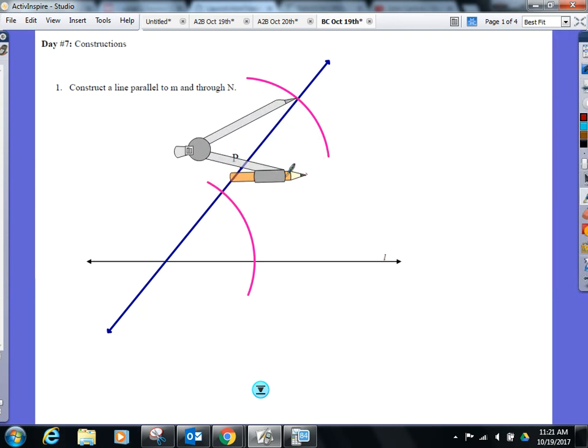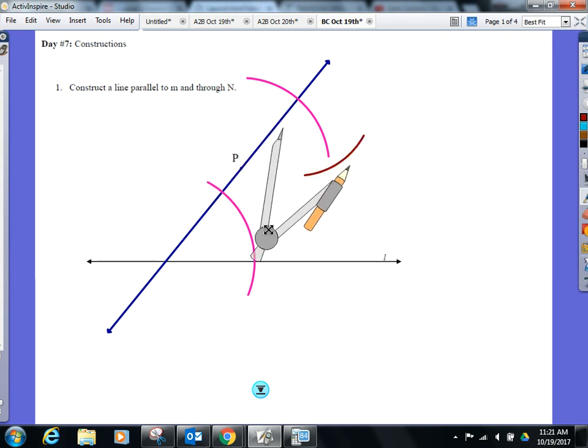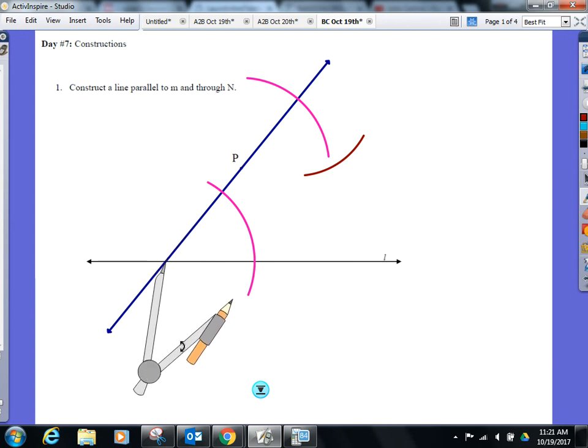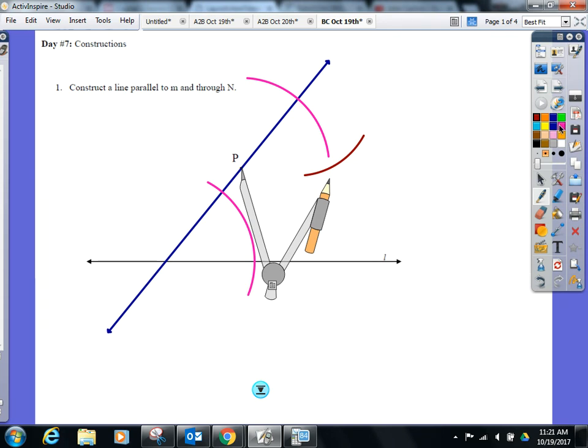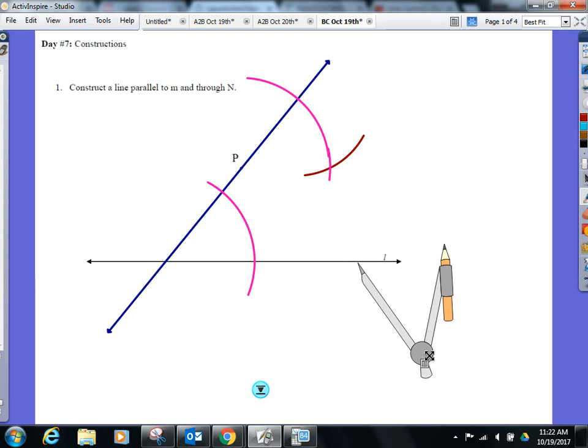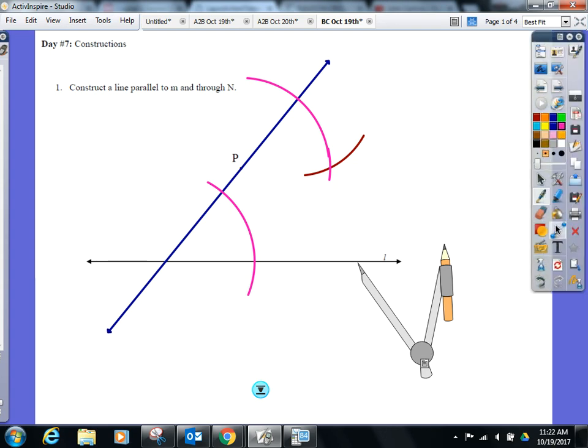Oh, I hate when that happens. I gotta make my first one longer. There we go. And hopefully now when you line up your straight edge with point P and that point of intersection, you should have a parallel line, not a slanted line, I hope. When I line it up here, okay, it should be pretty parallel to the line when you draw it through.